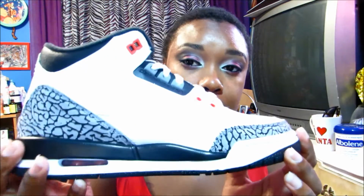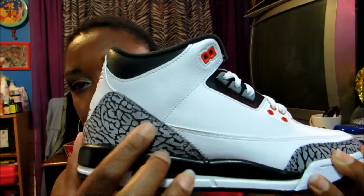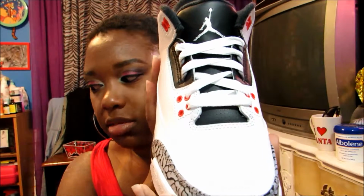But this look today is inspired by the Jordan Infrared 3's. Hold on while I get them out. And they look like this. I call this the cement print, but I believe it's just wolf gray. They look just like my cement 3's, my black cement 3's.